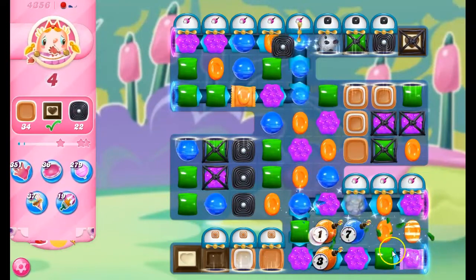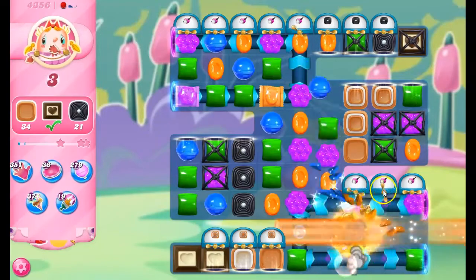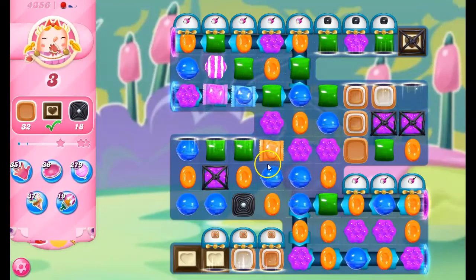Can't remove it still, but I can set up a stripe trapped. No, I can't. There goes the stripe trapped. But I can do this. There we go. Color bomb helps. So the chocolate's removed. Now, there's still some chocolate on the board, unfortunately. And that's always probably going to be the case because it's isolated so much in here. I only have 3 moves left.